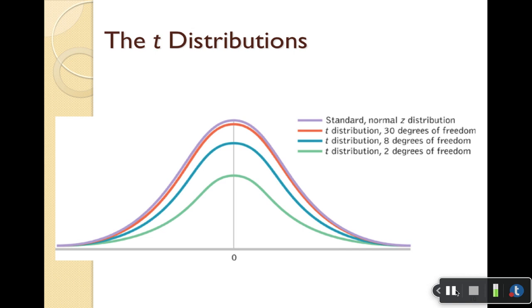So what your book points out is once you start getting more and more participants, the greater number of people you have in your study, the more likely your distribution will mirror the standard or normal distribution. And if you recall, that's the distribution we really like because we could use our z-scores and our percentiles and get a lot of great information about it. So it's an important thing to point out that when we get into running our tests, sample size plays a really critical role in how we're able to find statistical significance. But like I said, we will return to this idea of the t-distribution when we're actually running t-tests.